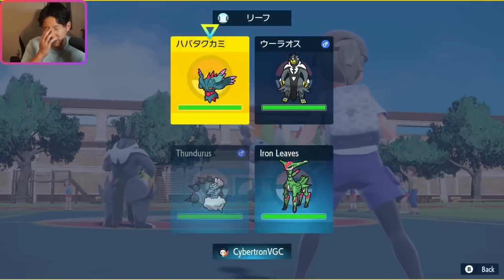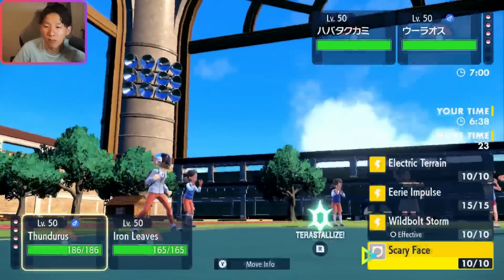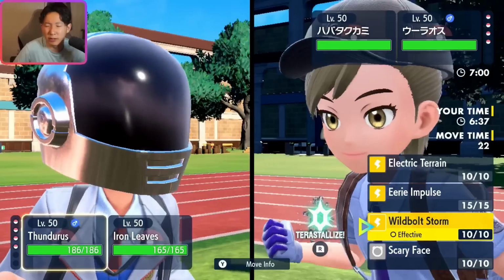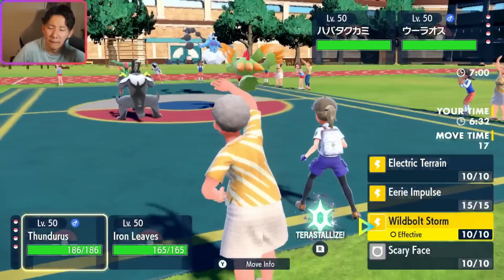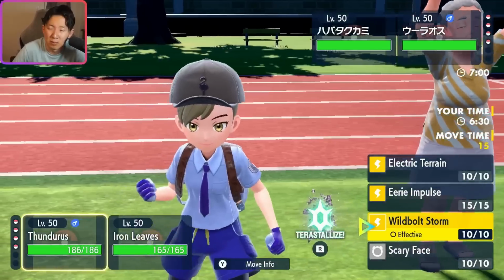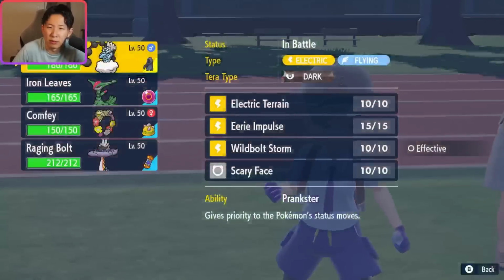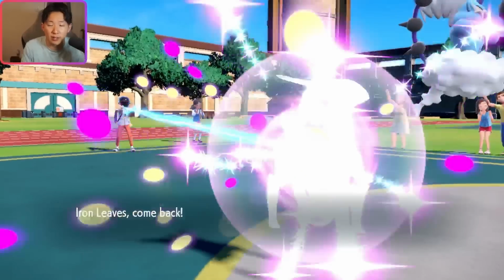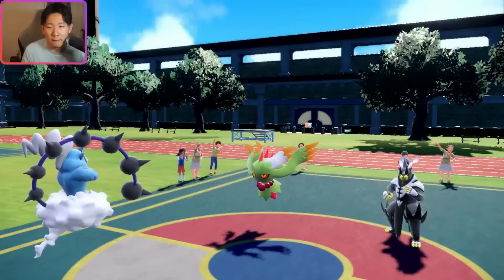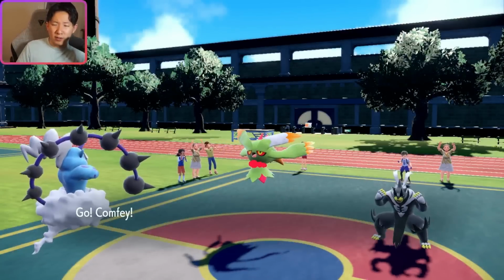And Scary Face, I think. Well, I don't hate Wild Bolt Storm either, because it breaks Sash. They just might aggressively target down Thundurus here. But okay, I'm down to start this with a Wild Bolt Storm, switch into Comfey. And then I think probably turn 2 is Electric Terrain, Draining Kiss, and then go from there. I just want to break Focus Sash on Urshifu.